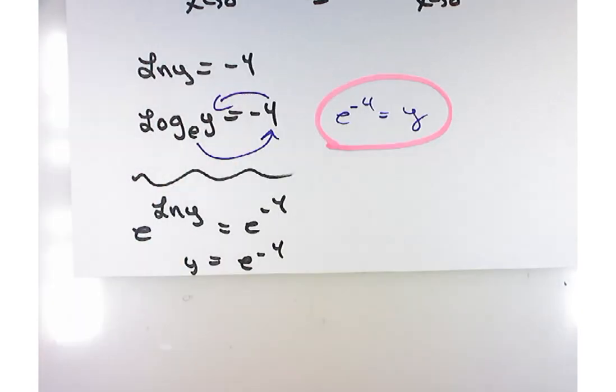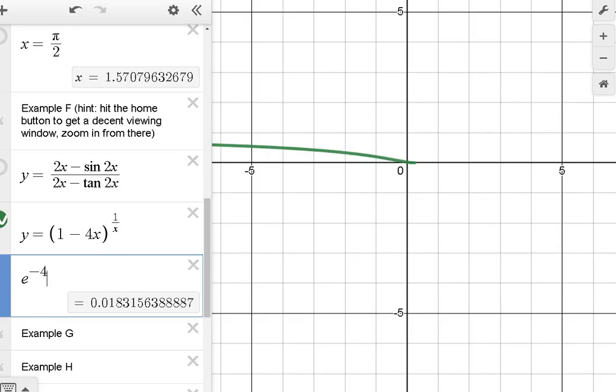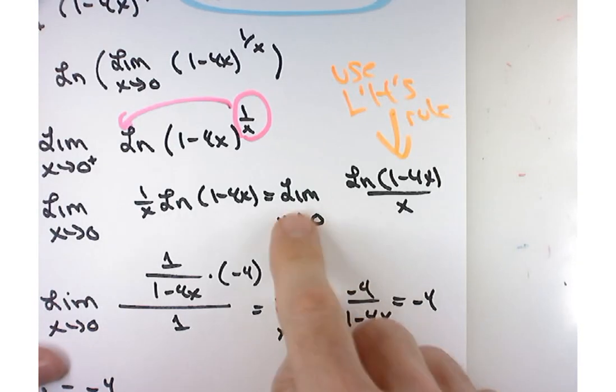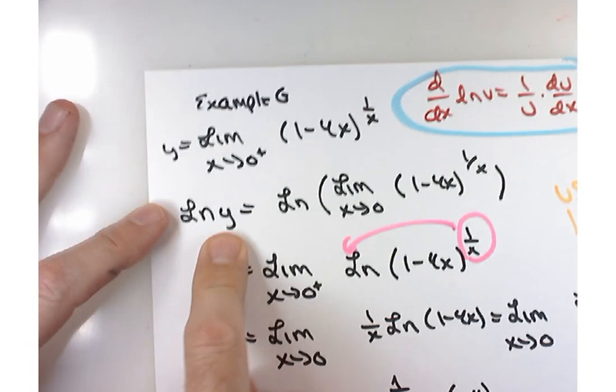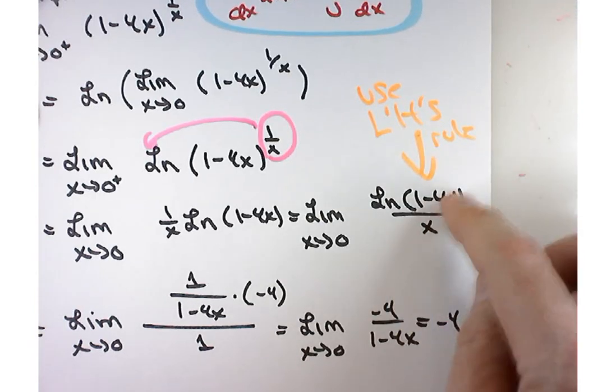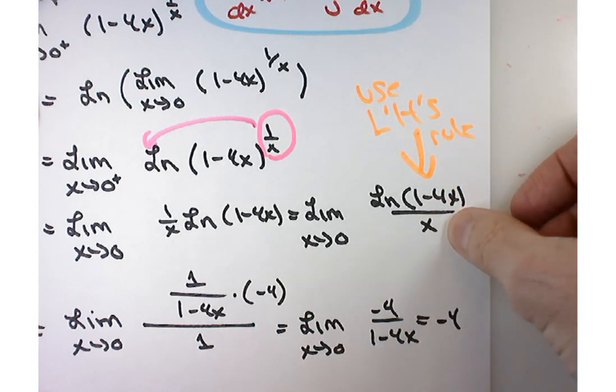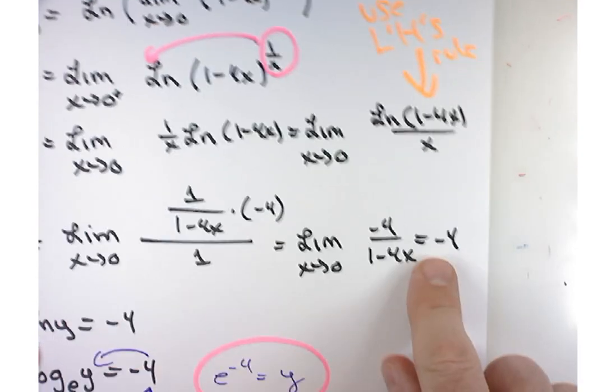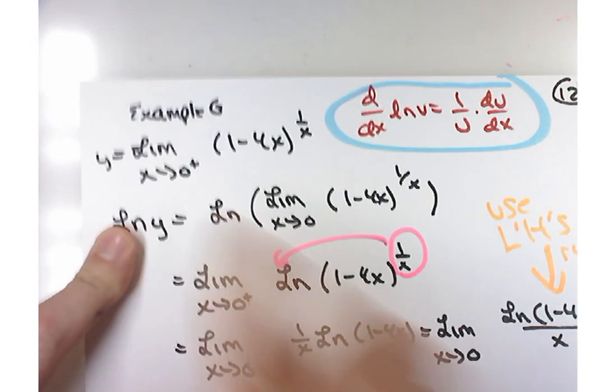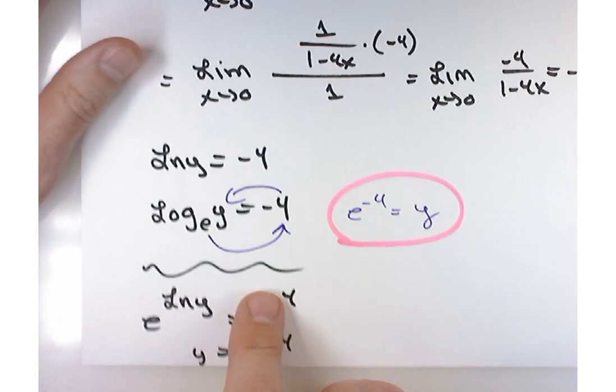It's beautiful. I have a question. What's up? We took the derivative of the natural log of that whole expression. Why didn't we take the derivative of the left side, where it was ln y? We didn't exactly take the derivative of this whole expression. We applied L'Hopital's rule to a limit. The only time we did the derivative is in evaluating the limit. We weren't evaluating a limit over here. We had a limit here, and that's where we applied L'Hopital's rule. So it's the derivative of the numerator divided by the derivative of the denominator. And that eventually led us to a limit of negative 4. So that was the log of this, and then we had to unlog it because Caitlin was really concerned.